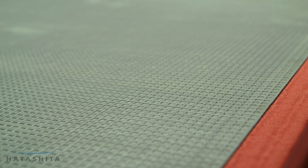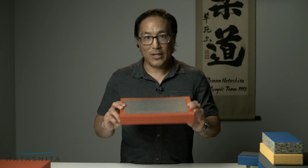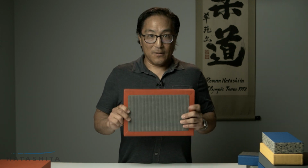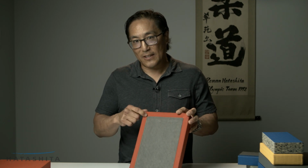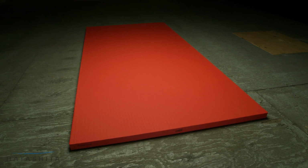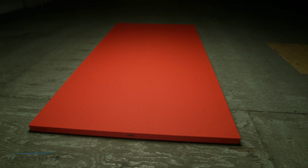And then the rubber is put on the back, and it's also sealed to it. It's glued to it. So you've got this basically impervious tatami that's going to stick to your floor and not going to move. And if moisture does get in it, sweat, cleaning, it's not going to penetrate the tatami itself. So this is what we found. If you buy an inferior brand, usually what happens is you have lifting or cracking at the corners here. With the DAX Hatashita Tatami, it doesn't happen. So those are the main points that make up the construction of the tatami.